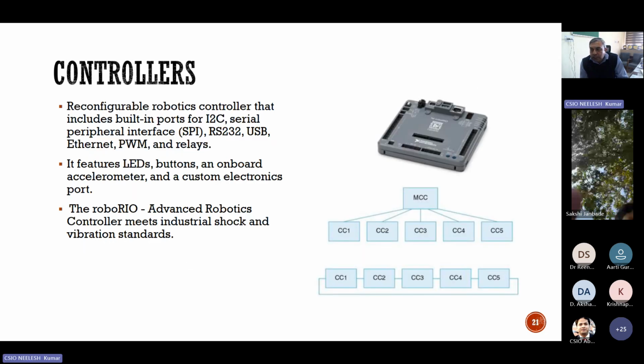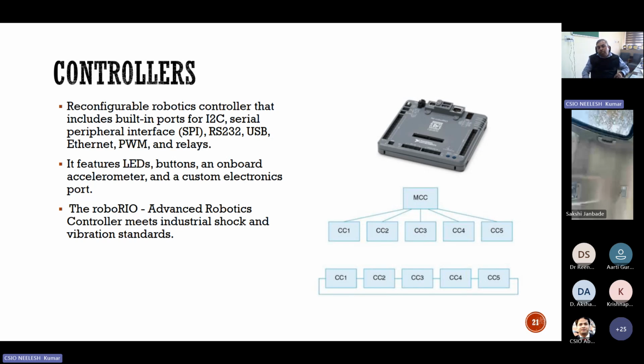Once your structure is ready, you have sensors and actuators that are well planned, but you require a controller, which is like hosting your software, which will communicate with different sensors, gather their data, generate some decision, and then give those decisions to your actuator. So to make a complete closed loop control, you require a good reconfigurable controller. Reconfigurable means the same hardware can be used for different applications, and with a change of software, you can really enhance the capabilities.